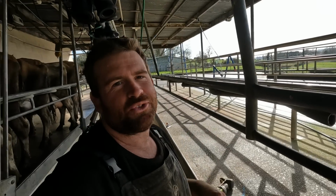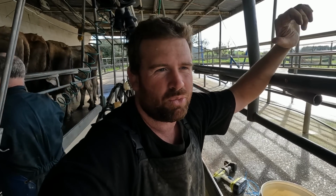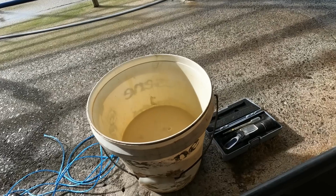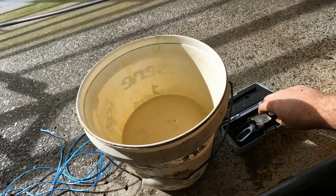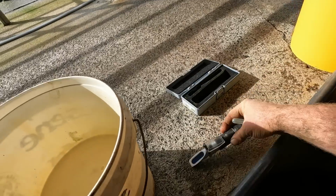So I've actually changed our system a little bit this year. We used to only milk colostrum cows in the afternoon, but I've changed it so we are milking colostrum cows in the morning. As soon as we draft them out from the paddock, they come to the shed, we milk them like we are now, and then in the afternoon when we do our afternoon calving check, anything that's calved will also come to the shed and get milked. So we're doing them twice a day, which we only used to do once in the afternoon. And I'm also bricks testing all the milk, so it does take longer and it's just another job, but I definitely think it's beneficial. So this is the bricks tester here.